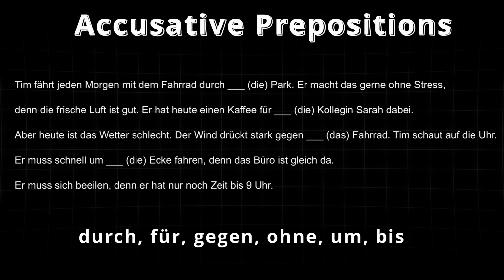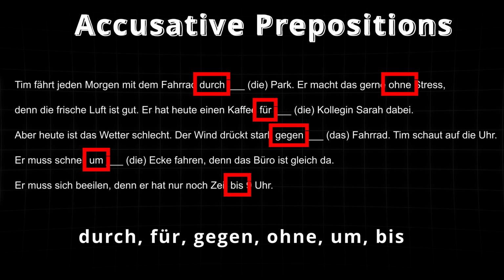Most students panic here. They try to translate every single word. Big no. Just look at the prepositions. With durch, für, gegen, ohne, bis, just by looking at the sentence, you know it's accusative. And you don't even have to understand the contents. I see these prepositions and these are accusative. Boom. Done. Under 30 seconds.